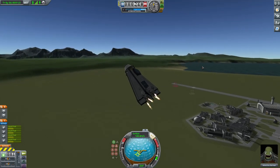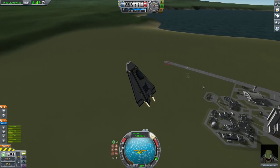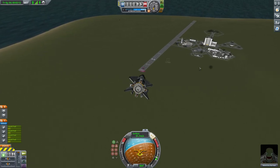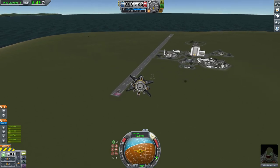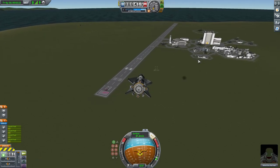I'm very happy with the aerodynamic stability of this. I'll get some altitude, put some energy into this thing, and then we'll try to see if we can land it. I'm going to slowly begin to pull out of this dive here — that'll cost us a bit of energy but that's okay. The plan is that just before you land you go into a rather fast dive and then begin to pull the nose up.